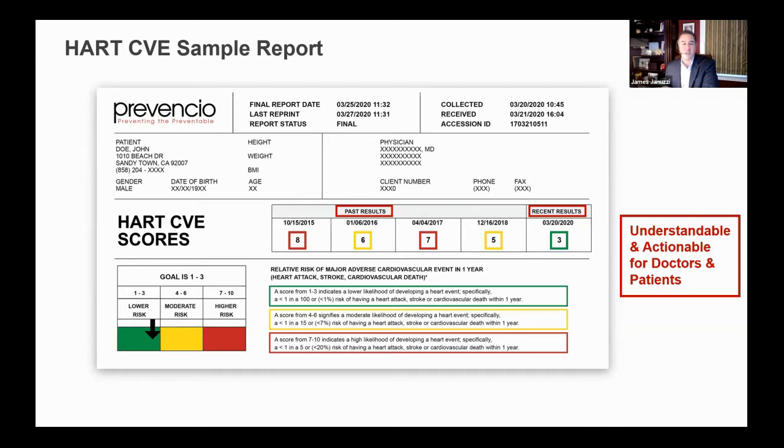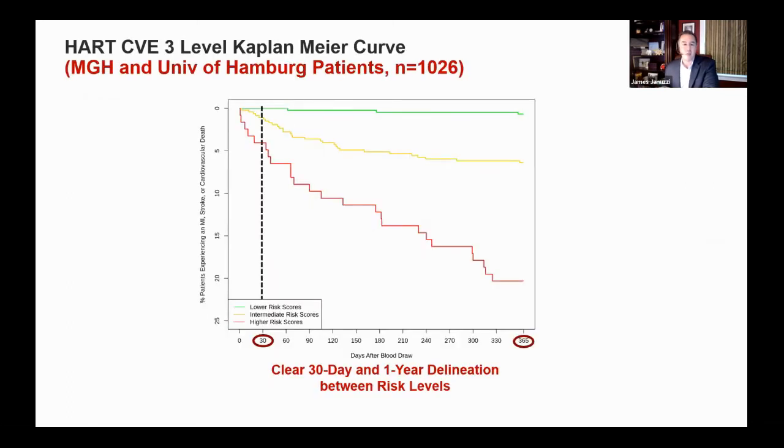So it's important for clinicians to start thinking in a continuous manner, but in order to provide some clinical guidance, we want to make it as understandable and actionable for patients. My interpretation of the results is always low risk is better than any other level. Because if you look at, for example, the time to event analysis, those individuals that are found in the lowest risk categories have a very, very almost zero risk for adverse events, whereas those individuals that are found in intermediate or higher risk categories certainly do have a higher risk that diverges quite early.